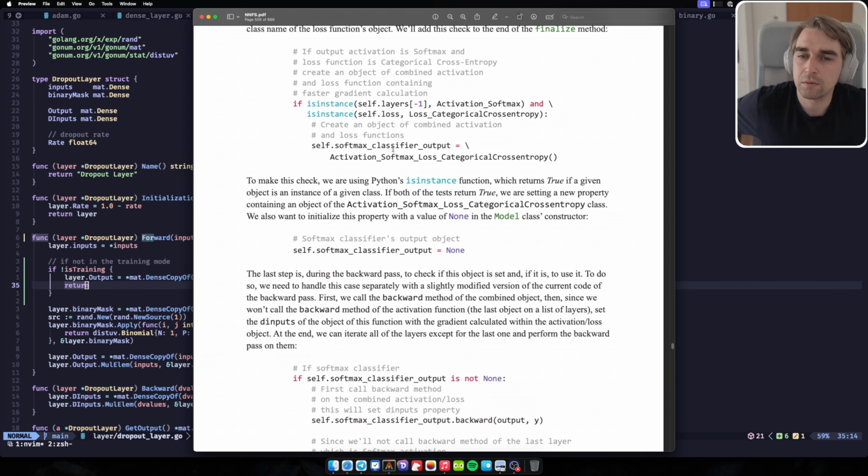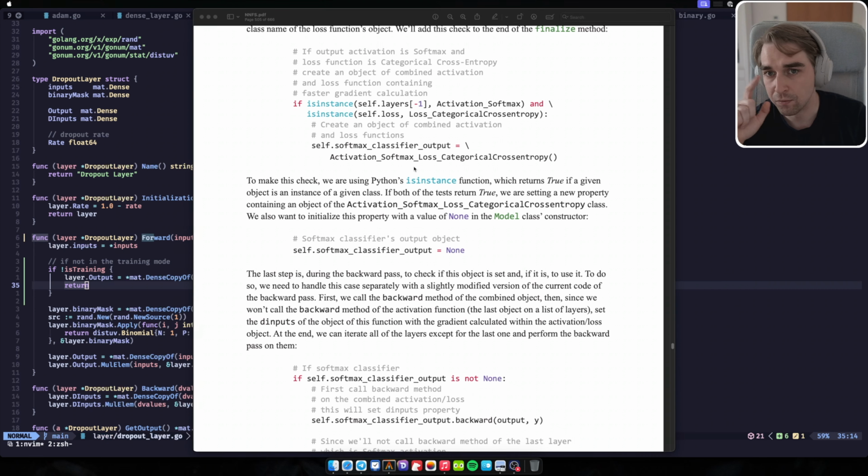Maybe I can implement this object in a way that it will follow both interfaces, like the layers and the loss interface. And the tricky part will be to implement it in a way that the forward and the backward method calls work for each of these objects.